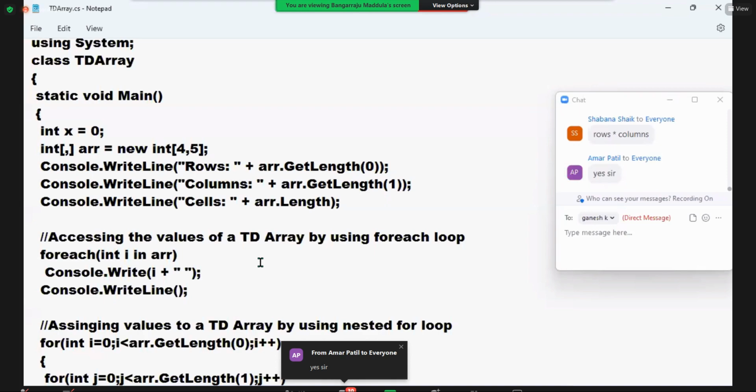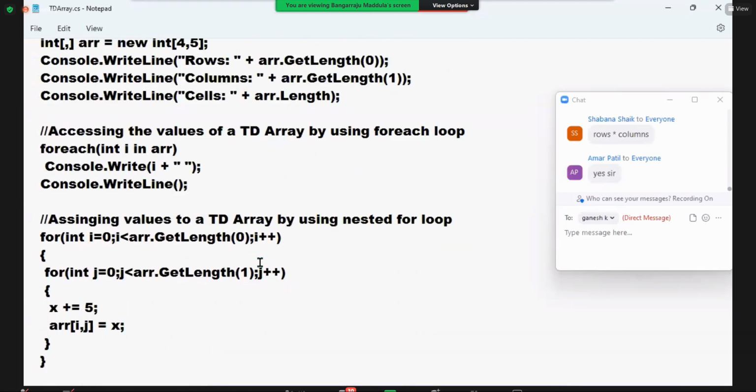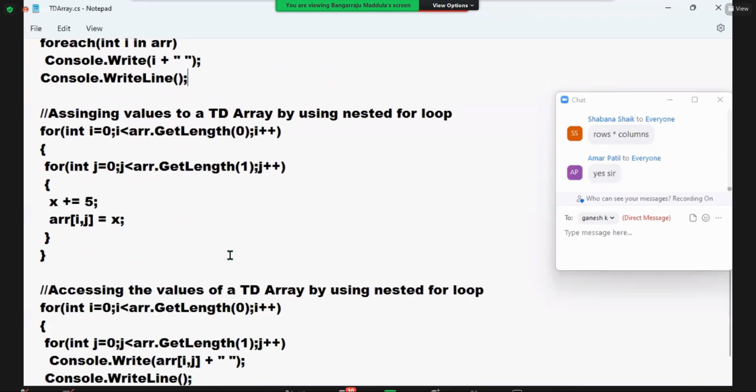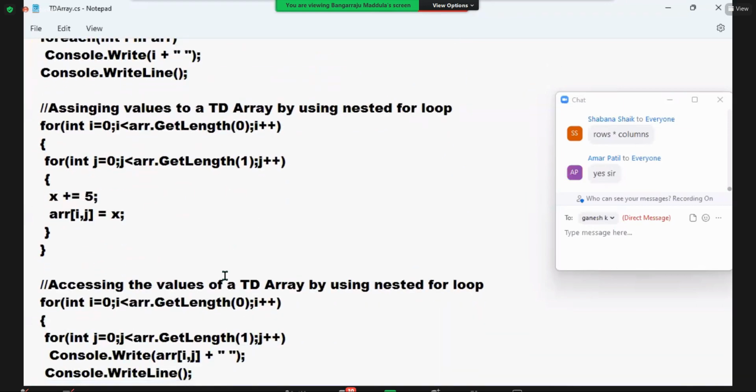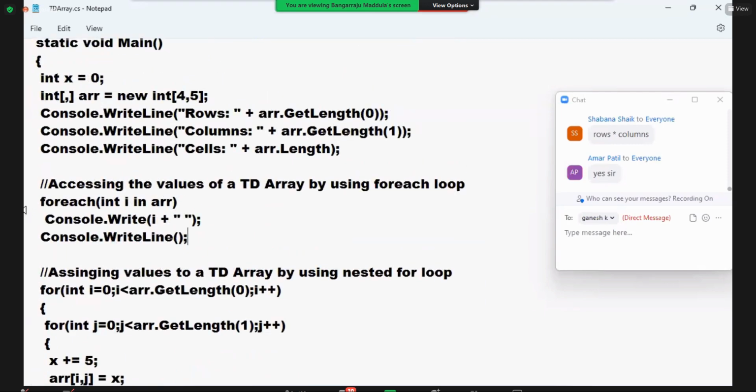Okay, now. So this is how you work with the 2-dimensional array. Any doubts? Understood? For loop I showed you. Foreach loop I showed you. When you are accessing, the best simple option is always the foreach loop. Why? Single loop. No need to specify initialization, iteration, or condition. And for 2-dimensional arrays, no need to tell the number of rows or the number of columns. Okay?